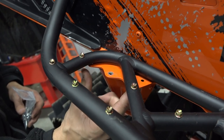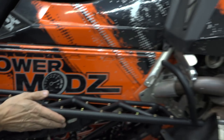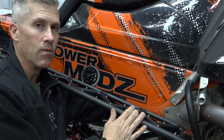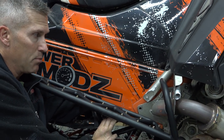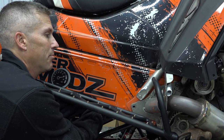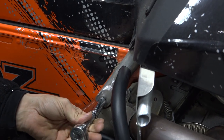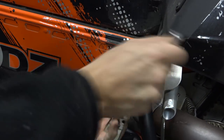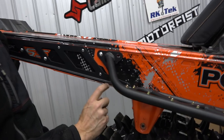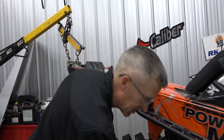There are only two rivets that go into this from the bottom — just these two points here. I shouldn't have taken that rivet out right there — I'm going to re-hammer one of those back in. I used a ratchet on the upper bolt here just because it's way easier, but I'm finishing tightening it by hand because it's just in aluminum — you don't want to crank it too hard. When I was grinding here, I sort of took the powder coat off this back grab bar. I just put some black magic marker on it — I don't have any orange, but I think we're going to be okay.